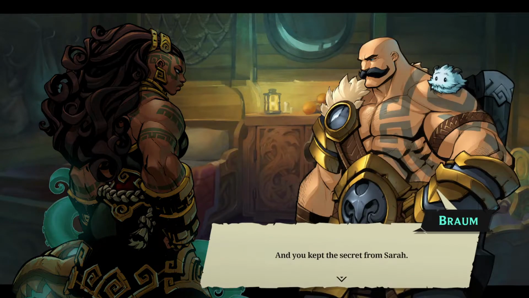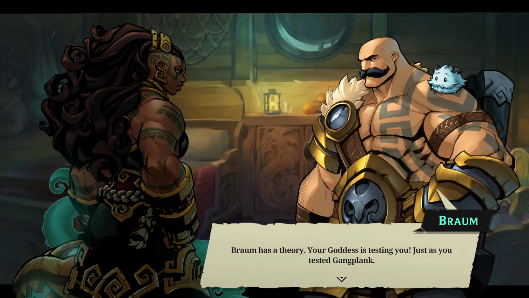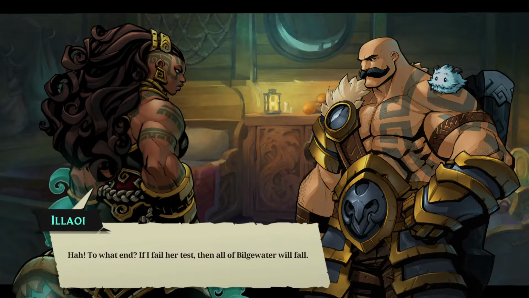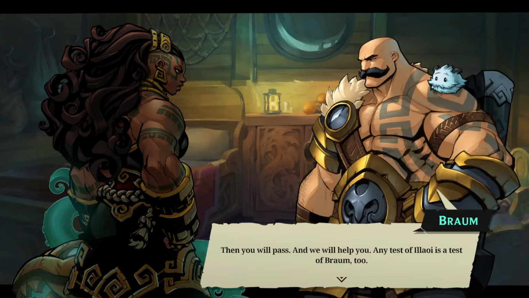And you kept the secret from Sarah. The goddess commanded me to help him. If I told Sarah, she would have killed him in his sickbed. But perhaps I never heard the goddess rightly at all. Perhaps Gangplank deserved to die, and I am a fraud. Brom has a theory. Your goddess is testing you, just as you tested Gangplank. To what end? If I fail her test, then all of Bilgewater will fall. Then you will pass, and we will help you. Any test of Ilawi is a test of Brom, too.